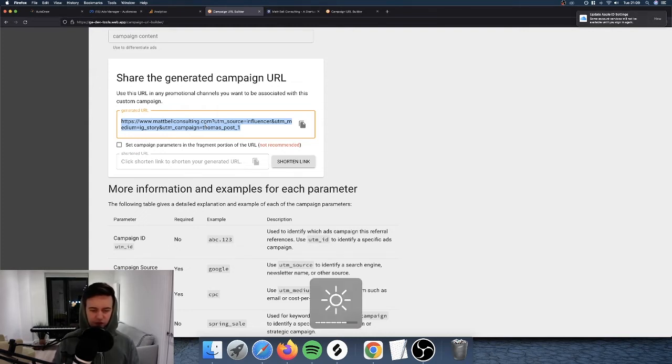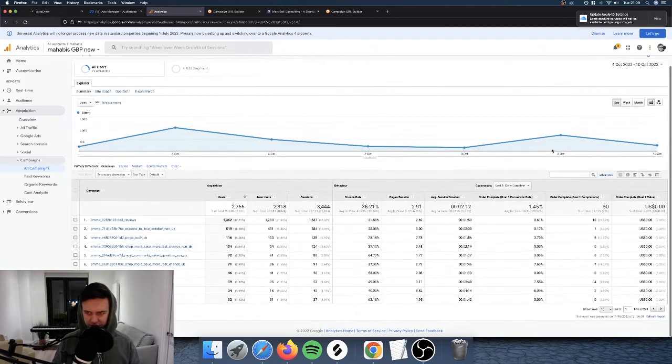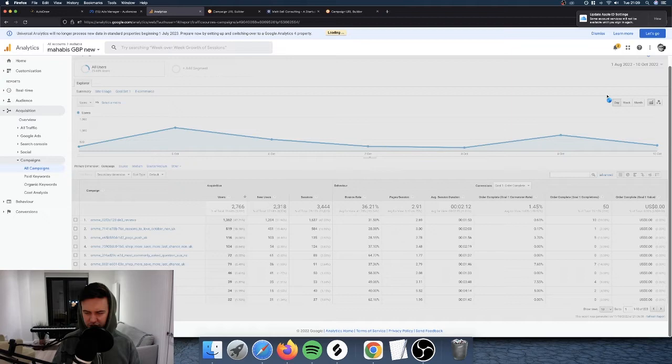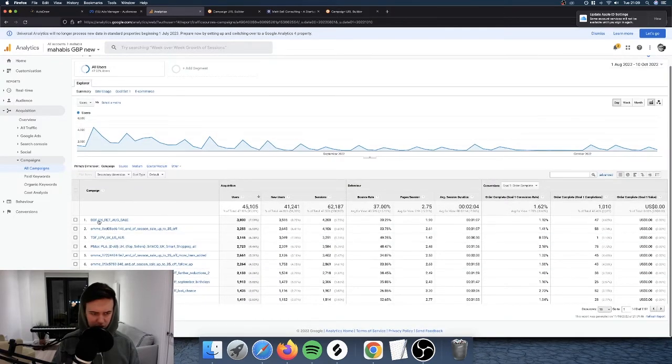And so you can do this on Google Ads, you can do it on Facebook. Those work a little bit more dynamically, and I'll show you an example in Facebook in a second. But what will happen is this. So this is a Google Analytics account for an e-commerce brand with a lot of data. If I just change the date range here. So this is from a Facebook campaign that we are running using a UTM.